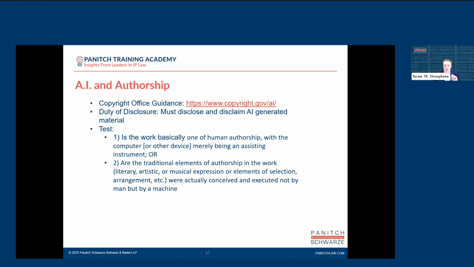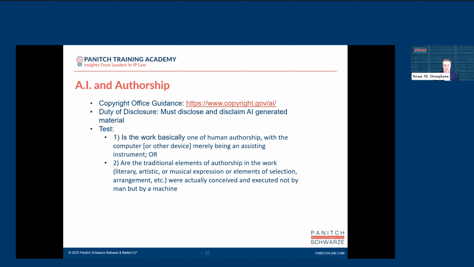So moving on. The U.S. Copyright Office has issued probably the most comprehensive amount of guidance, more than the USPTO. And so there's a link to the Copyright and AI page where you can go in and see the guidance that they have, and you can also see the more foundational decisions that the Copyright Office has made.